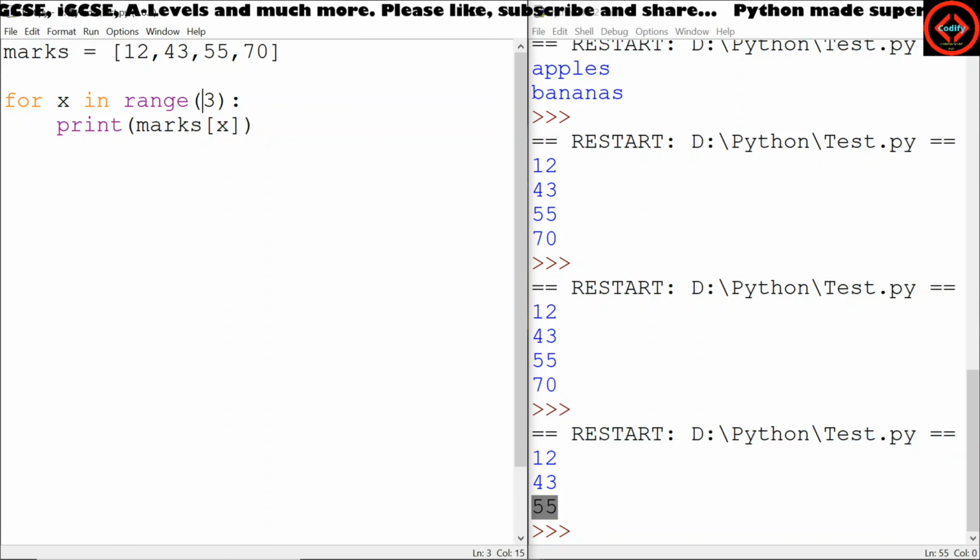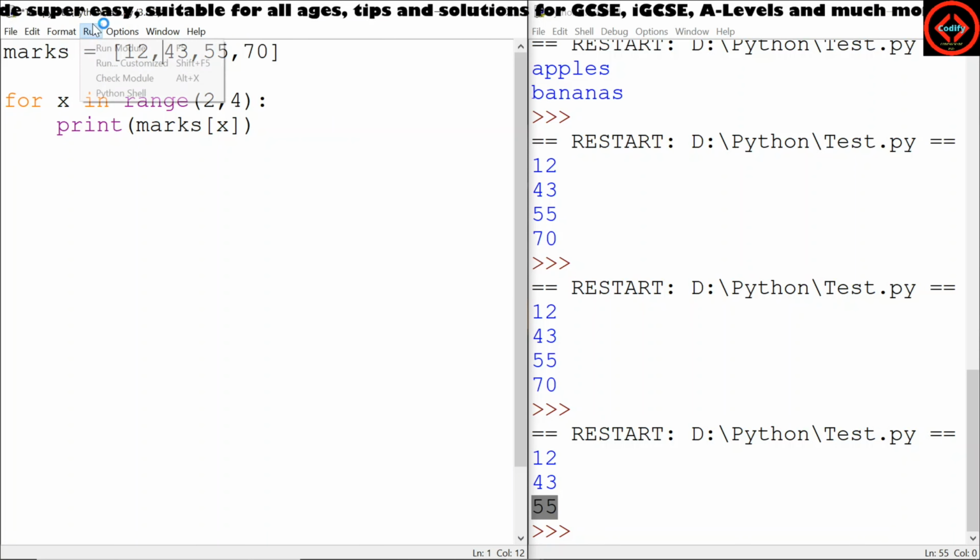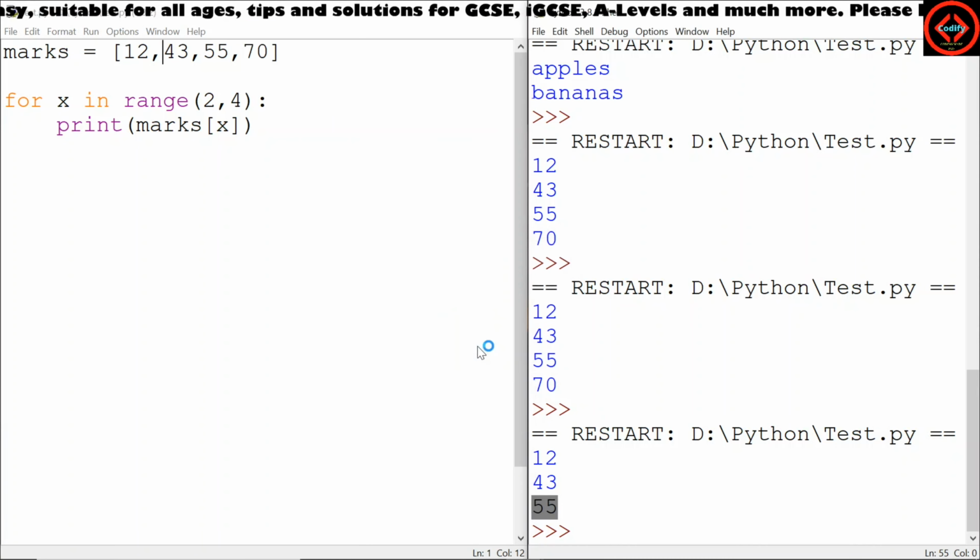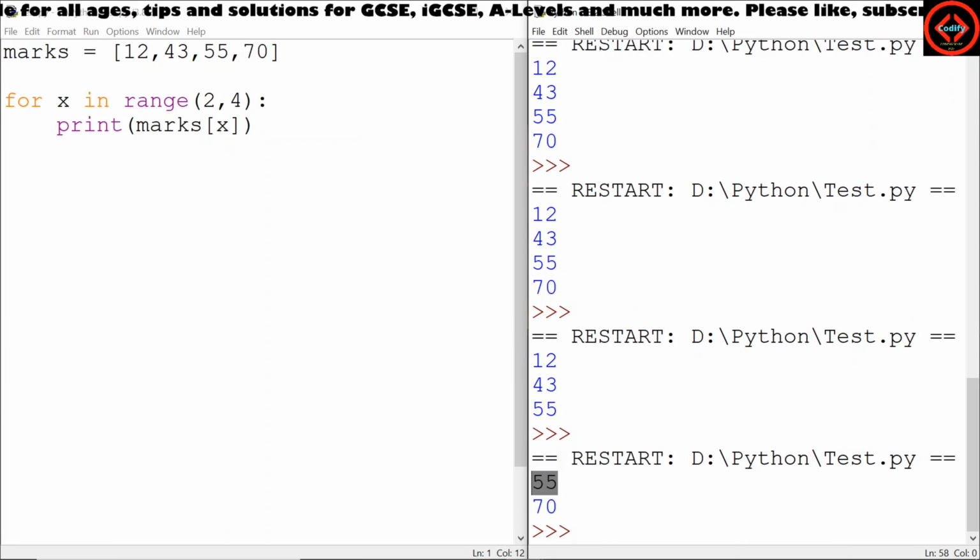Now to do that, all you have to do, the last 3, so we want to do from 1 and then comma, then 4 maybe. Let's try this. 2 to 4. Let's try. So 0, 1. Well, we'll try it. Let's see what happens. Let's see where it takes us. Usually you get trial and error here. So we've got 55 and 70. So we're only picking up this one and this one.